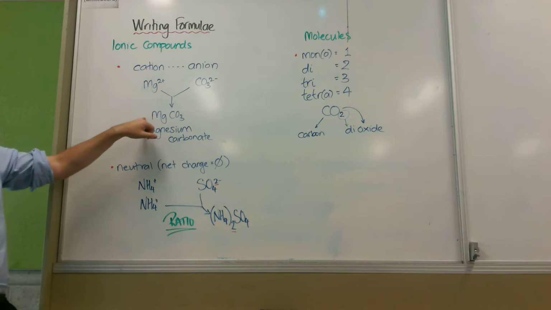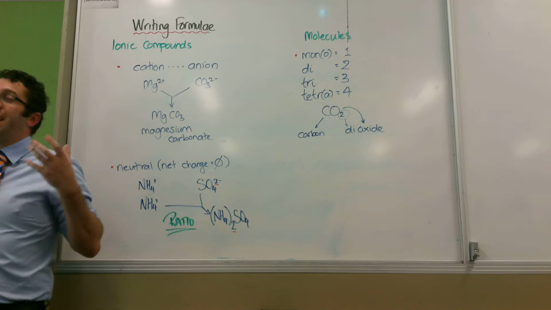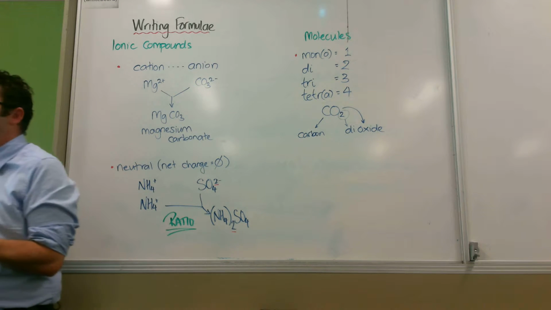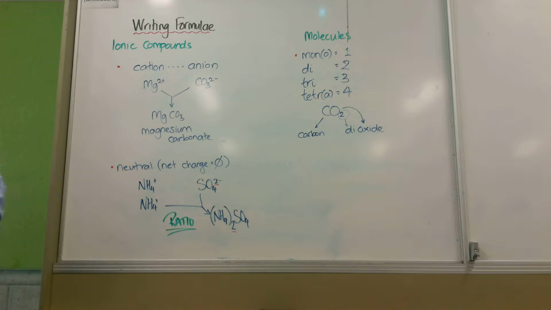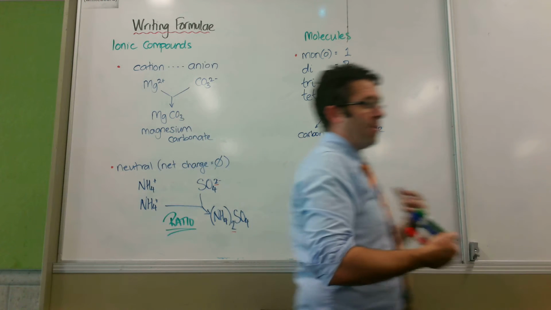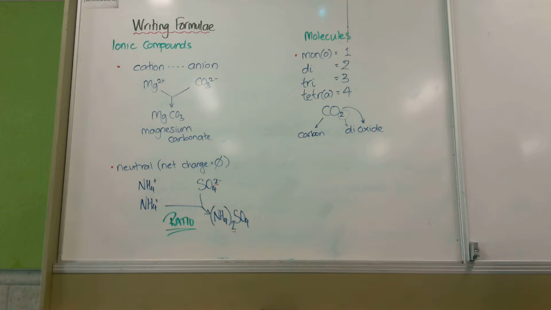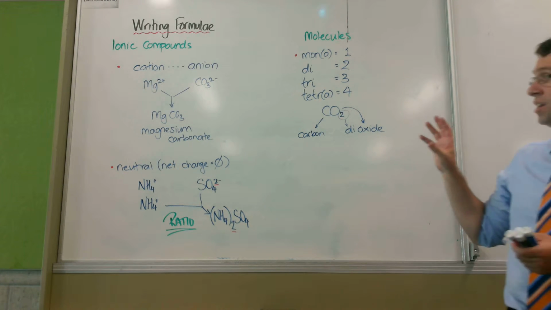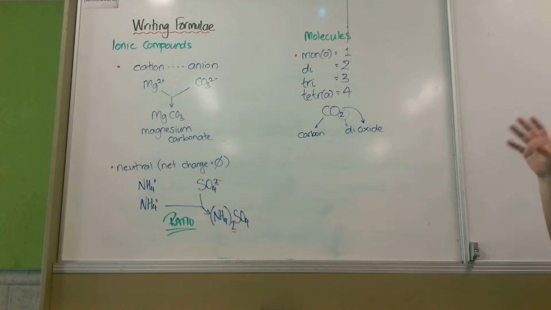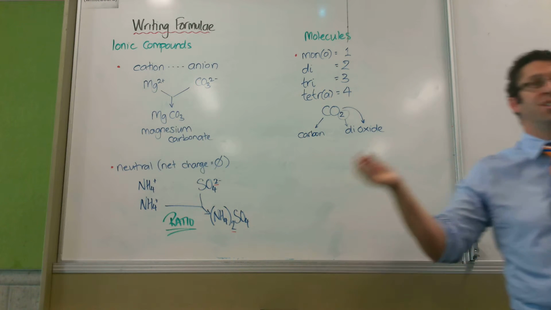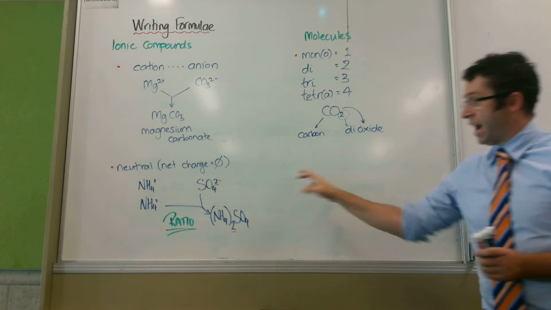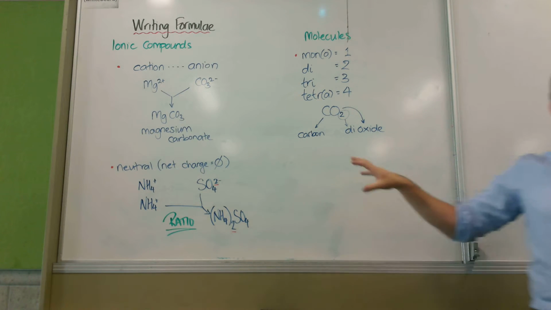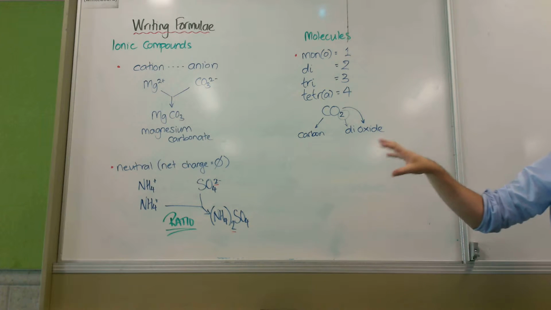You'll also notice in both of these the charges have been removed. Even though they're still ions, they're not atoms, we remove that charge because we're showing the formula for the compound, the ratio in which those ions exist. But we're stating that this is neutral. There is no net charge because for every 1 positive charge there is 1 negative charge to cancel it out. If there were a charge involved here, it wouldn't be a compound, it would just be an ion.